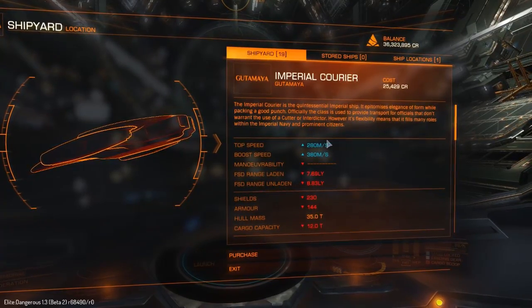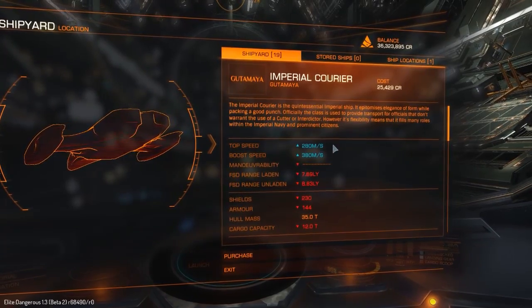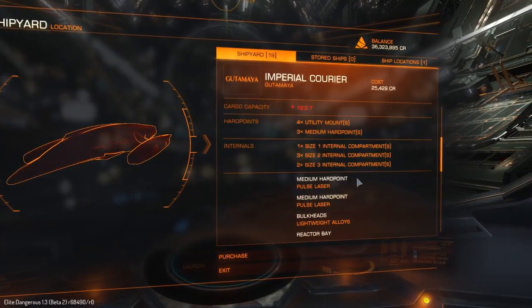It's reasonable speed, but it's not crazy fast. Still, 380 meters per second boosting, or 280 at top speed. That's not too bad. And of course, it's one of those Imperial ships, so it does look good. But yeah, I'm not quite sure about this.